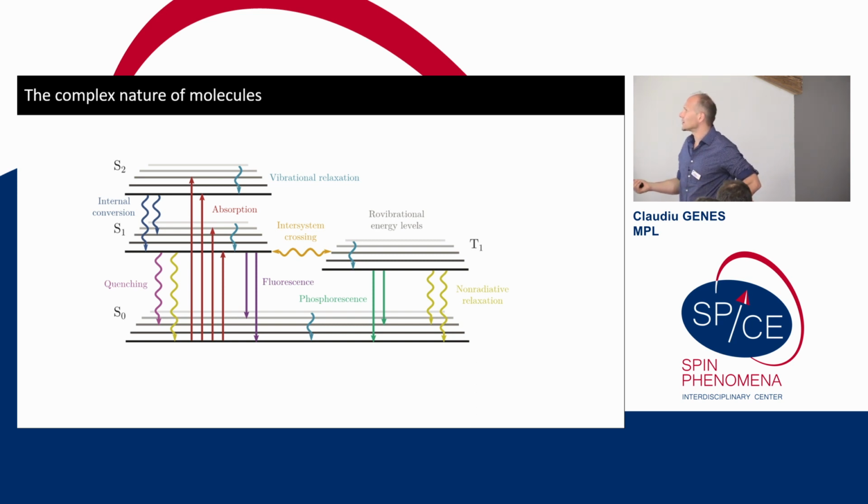On top of this, you also have intersystem crossing because you might have more than one electron. So you are thinking about the electron that you excite, but this electron could flip, and then it cannot go down because of the Pauli exclusion principle. So it has to perform an intersystem crossing and go to a state which is very long-lived, which is a phosphorescent state. Right? So maybe by now I'm convinced that there are a lot of effects that can happen with the molecule. And this is what my group is doing at the moment, modeling different detrimental effects.